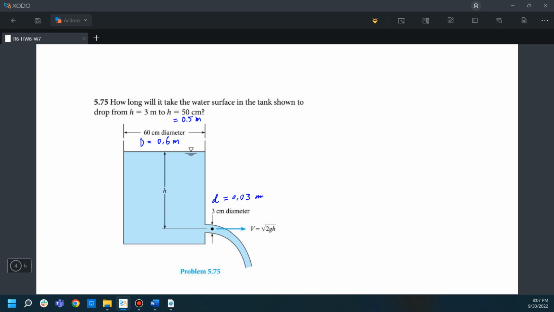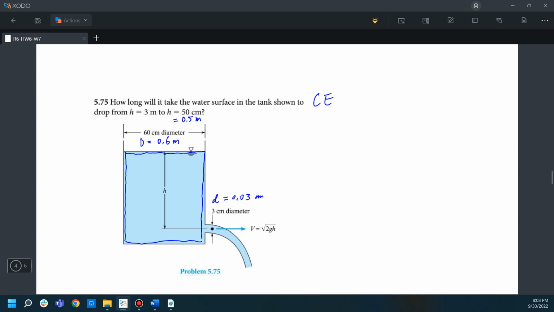Okay, so now we want to first derive the equation and then plug in all those numbers. So when you write the quiz, please also remember to write down the equation first before you plug in any number for calculation. Okay, so again, for this problem, we will also apply the continuity equation. And for that, we need to define our control volume. And in this case, the control volume will be the water body in this tank.